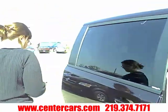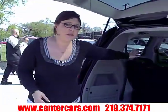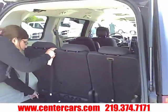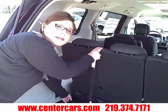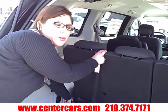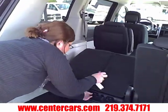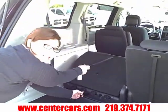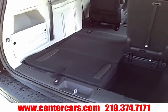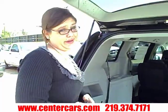Come around back here and I'll show you the back stow-and-go. Even with the third row up, it's almost like having a trunk back here, so you can still load this up — you've got 32 cubic feet back here. It's a 60-40 split, so you can really customize this van to what you're hauling. You can get a gross combined weight rating of 7,000 pounds, which is huge. You can also tow up to 3,600 pounds with this vehicle. You can really customize this for passengers, cargo, and even with all the seats folded down, you can fit 4 by 8 sheets of plywood in here.